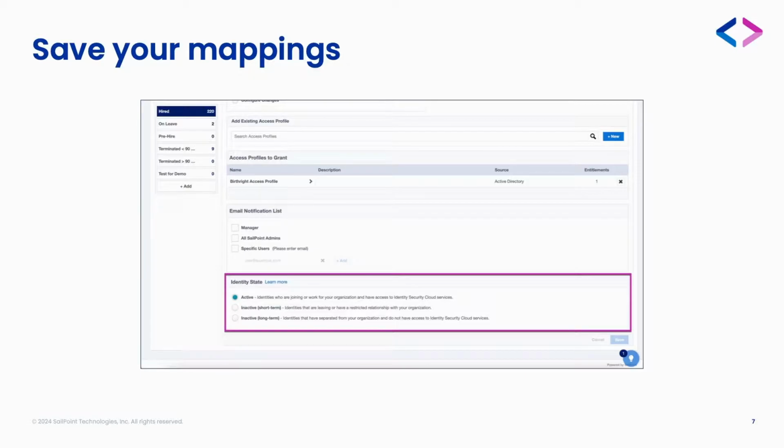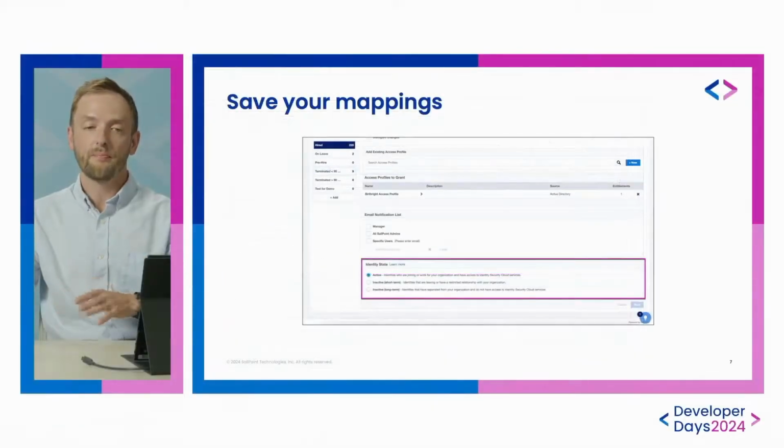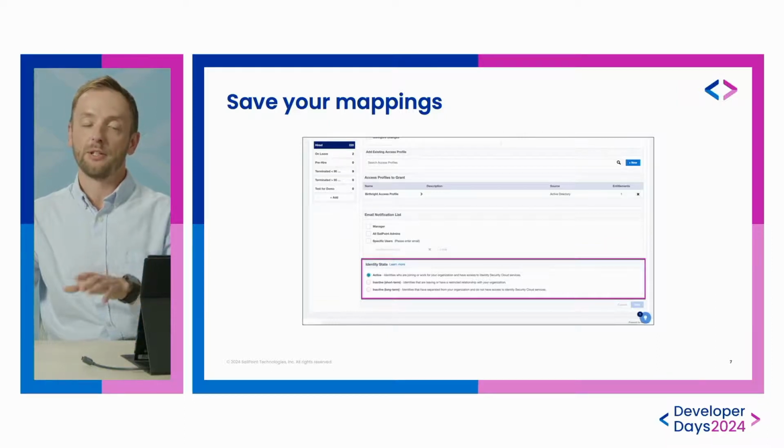This is, of course, going to be not filled in when you get to this UI. And until you fill this in, I think this is another really big call out, all of the identities in your tenant are going to be considered active. We do this because you need to be active to show up in the request center and other places.